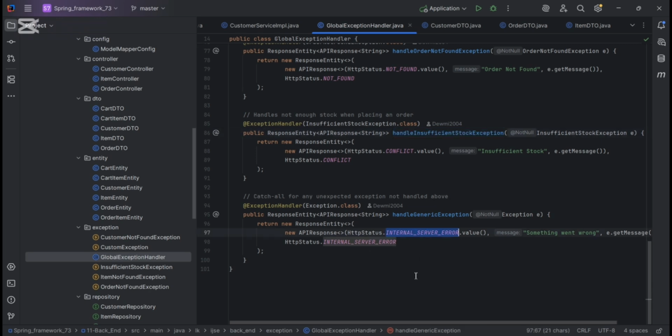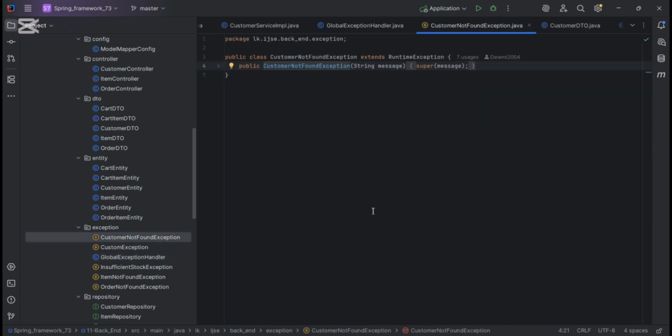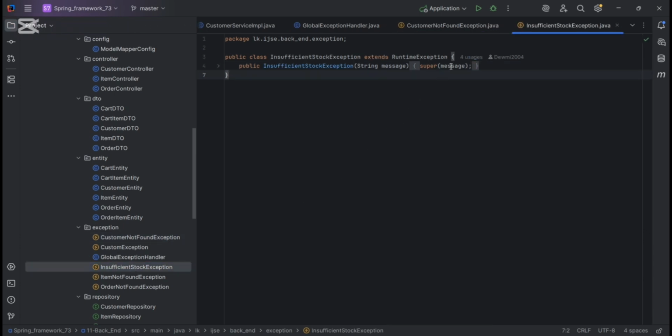So I have used some exception classes for these exception handlers. Customer not found exception right here, and insufficient stock exception, item not found exception class, order not found exception class.